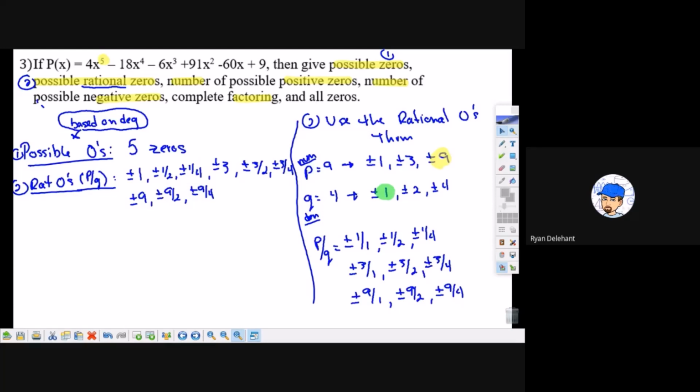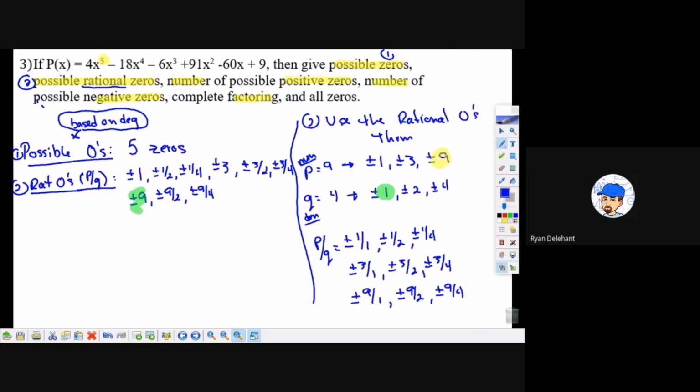Why do we list it with a plus or minus? So it doesn't jump into a list that's half a page long. We try to condense it as much as possible. But we do also get some pretty interesting information from this. If you look, the biggest number we have in this list is 9, meaning that if it's the last rational zero, I should be able to see it at 9. Most of the time that's going to be the last time it crosses, except in some extreme rare cases. You could potentially look at the graph of this thing, which is what we're going to do next, to help aid us in some of our guessing, because doing 18 divisions to try to find this can get tough.